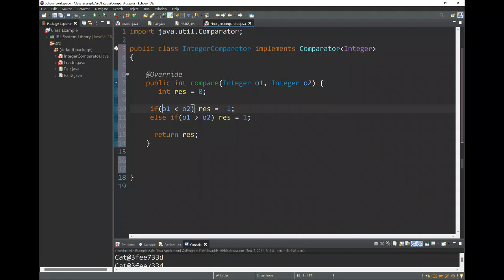I am checking then is O1 less than O2, then it's -1. If O1 is greater than O2, then it's got to be a positive number, so it's just 1 to make it any positive number. And logically, for the 3 steps, if O1 is not less than O2 and O2 is not less than O1, then they must be the same. And so that's why I defaulted to 0 here, and I'm just returning that back. So there we go, implementing our comparator interface.